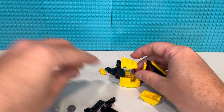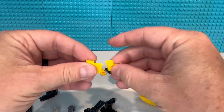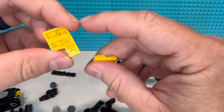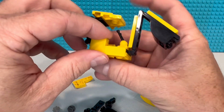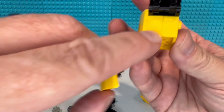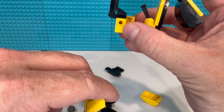All right, the side panels, that's a super easy thing as well. It only takes 3 pieces if you have the L piece. If not, you saw the other one, I only had 1 on there. That's how you make that. What's the trick? You've got to have 2 of those, the 1x1s with the stud on the side.